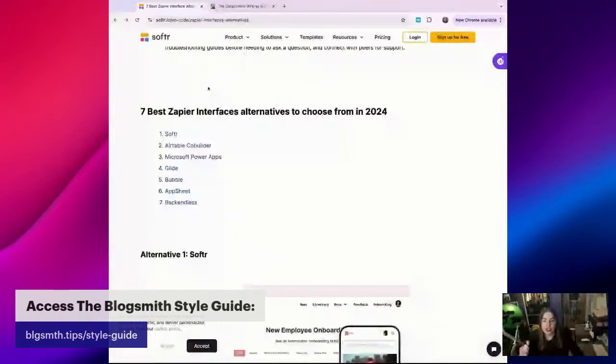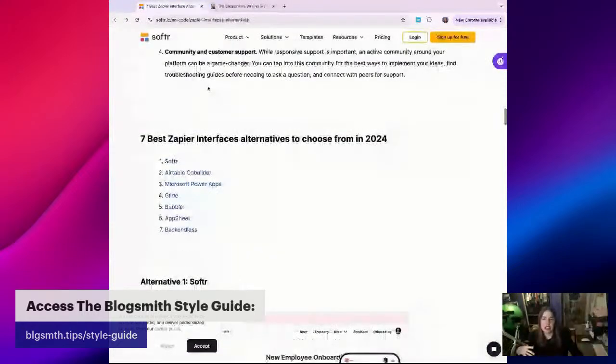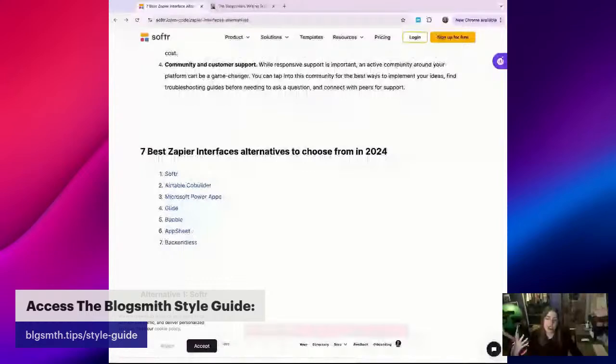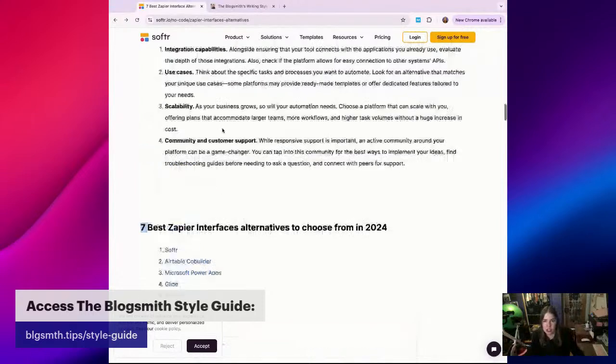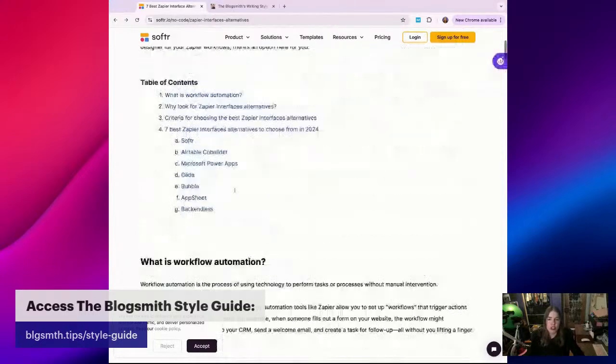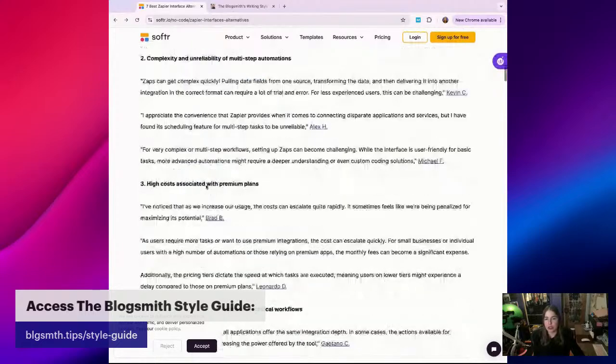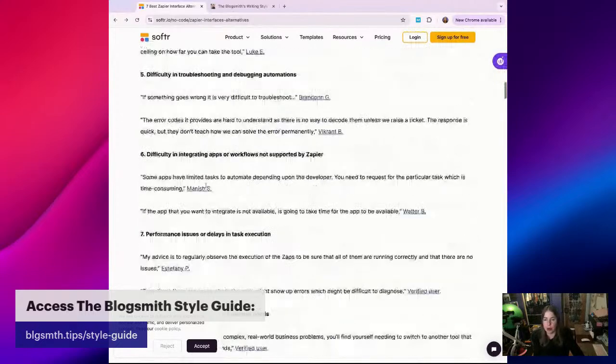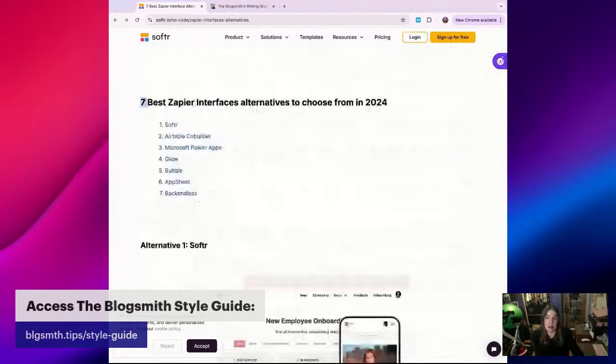In a sense, it's kind of an article within an article, which is something to be careful about. I think we have that in the Blogsmith style guide too. What I might not do is say "7 best." Or maybe you could keep "best," but I would keep out the number because of that whole listicle within the listicle thing. We have so many other sections between the reviews we just went through and the definition. This is really the last part of it, but we've already gone through a bunch of meat and potatoes before we get to the list of the actual alternatives.